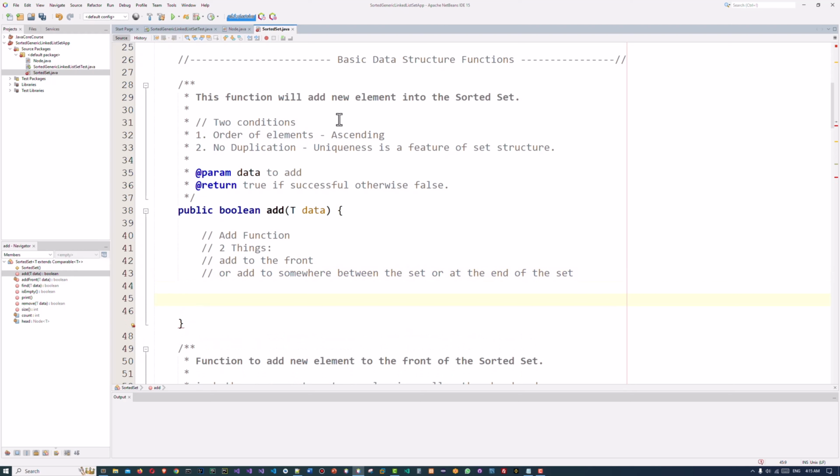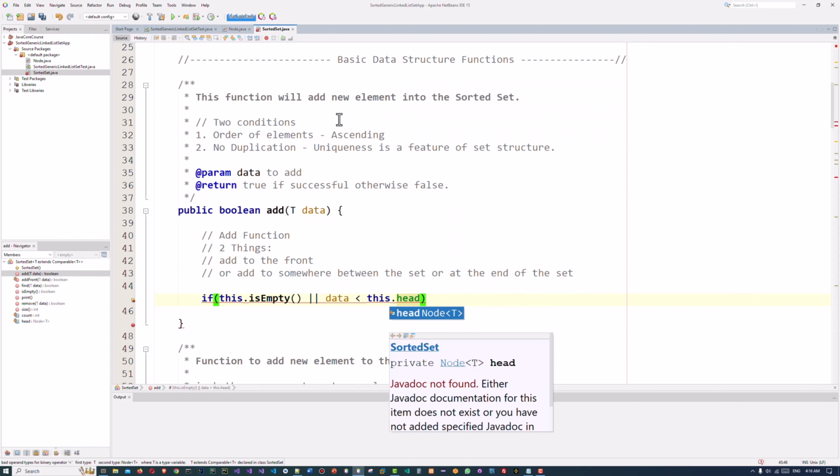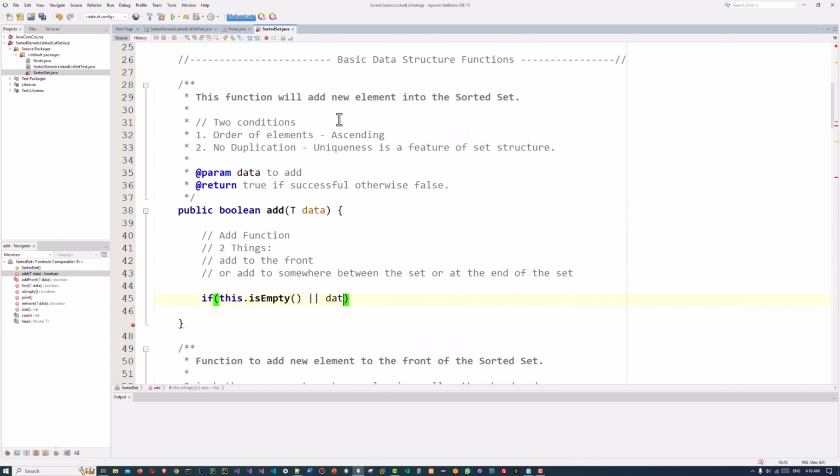So first things first, if this.isEmpty, if the set is empty, or the new data is less than the data stored at the head of the set, using this.head.getData.compareTo.